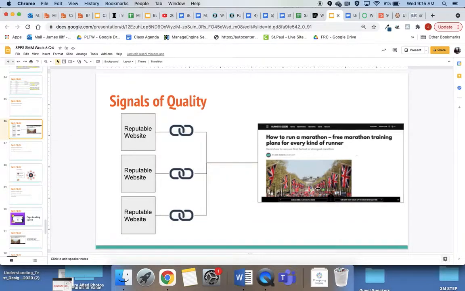So let's imagine this is your website right here. This is your blog. A backlink is when another website links to your website. Maybe they say, hey, go check out this food blog that I really enjoyed, and they put a link to your website in their website.